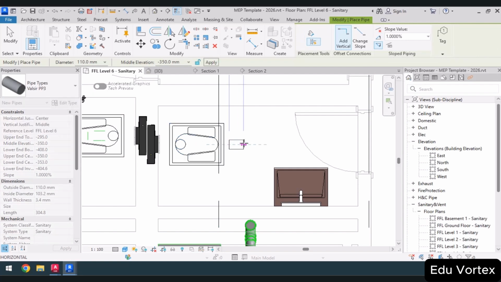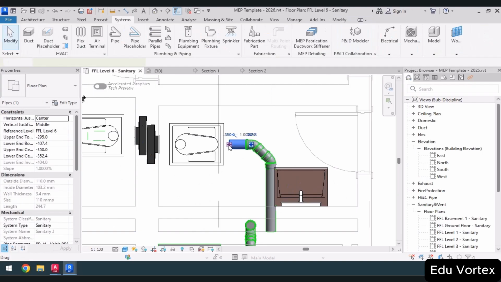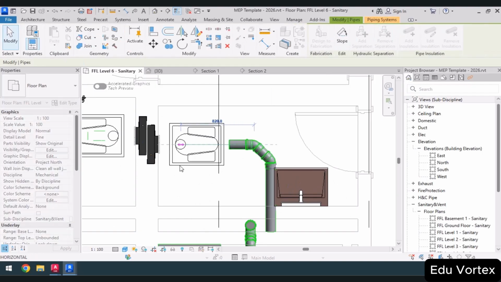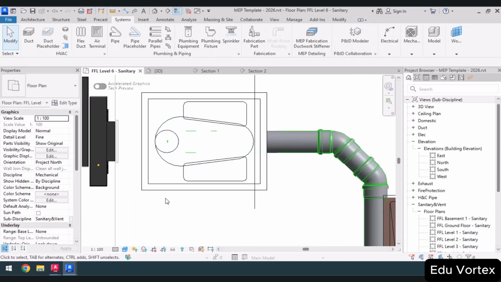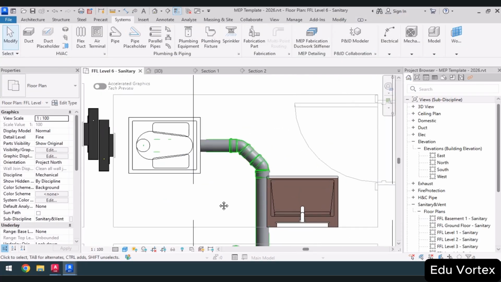So I click near the fixture and move it a bit forward so I can place my elbow later. Then I click at the 45-degree angle and go down here. I click here. If I drag this here, I can extend it towards where this pipe connects to the fixture.